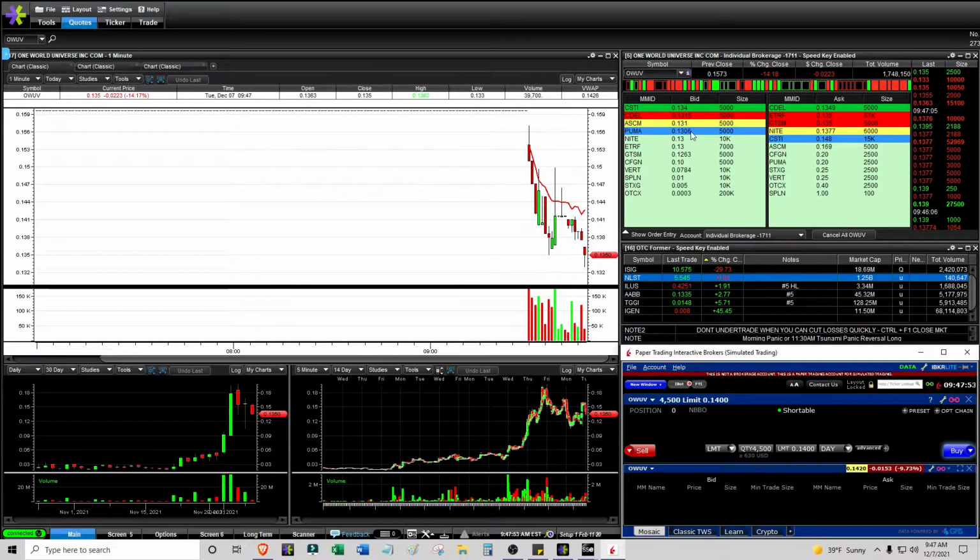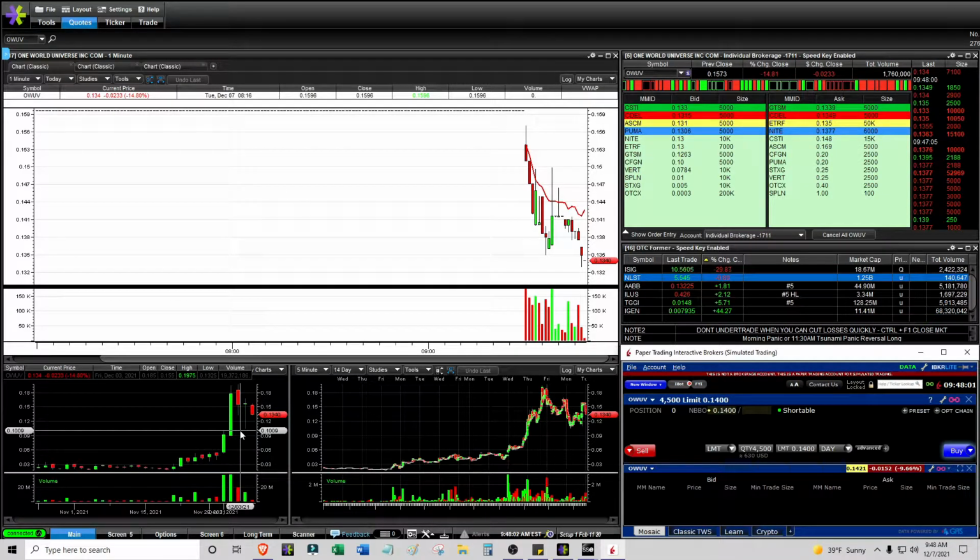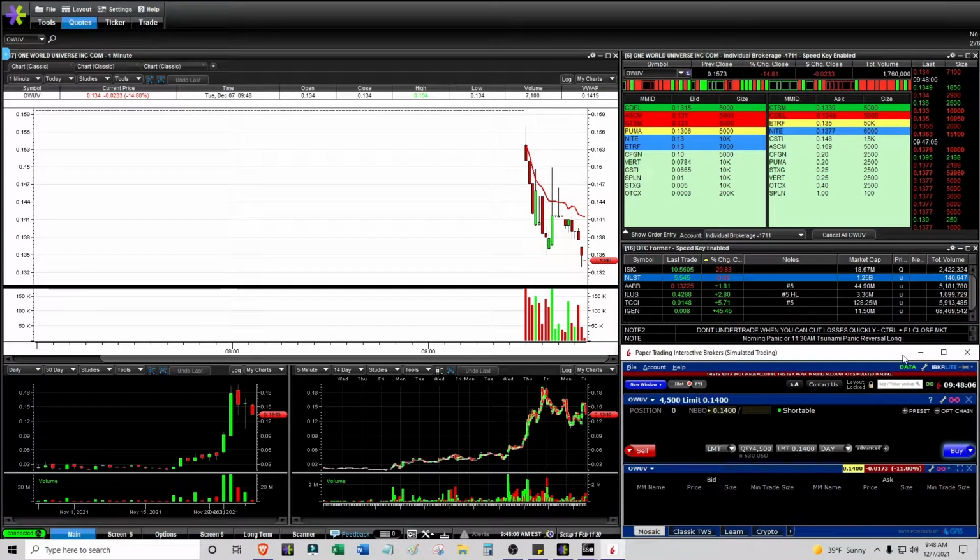It's a lower low setup if it works out, but I don't like how there's a big seller at the ask. That's pretty close. Yeah, I guess I'm not going to be trading OTCs for a while, which is fine. And I think I might not even use Interactive Brokers. It's just kind of, I don't even know what that means.